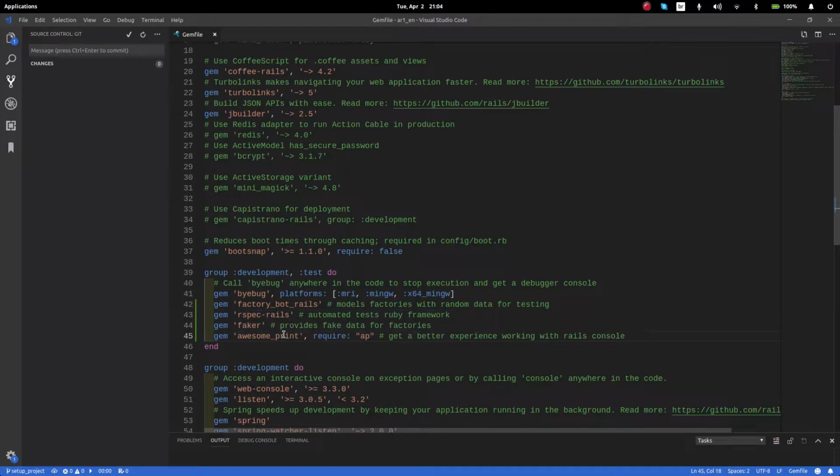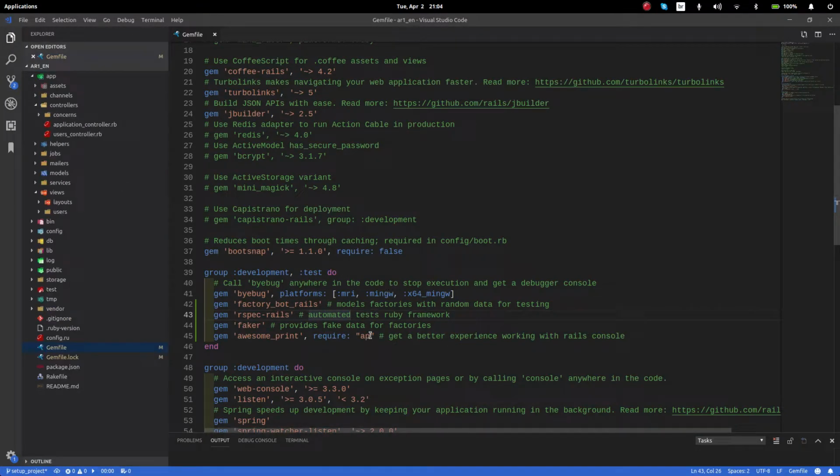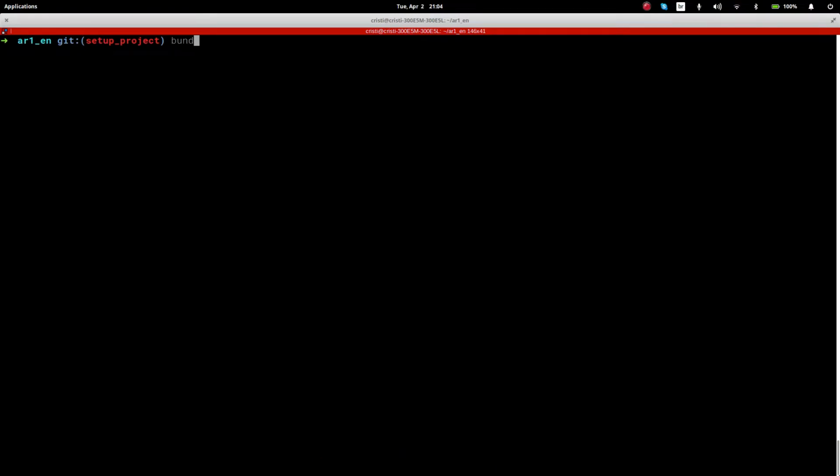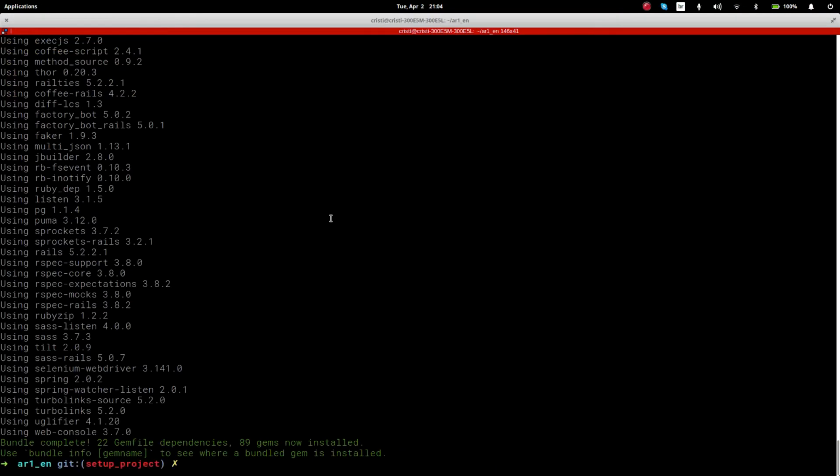If you don't know some gem that I add, read the comments, and if you want to learn more about some gem here, please go to the gem repository and get its docs, right? So let's run bundle install. Right, so it is installed.